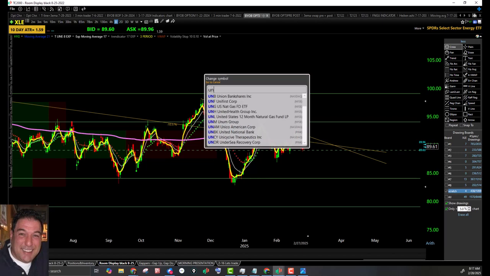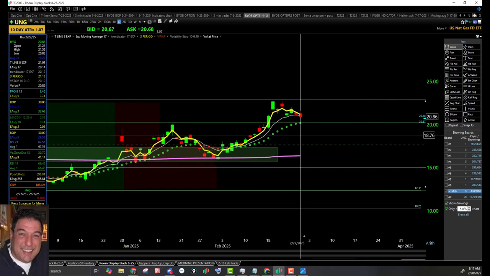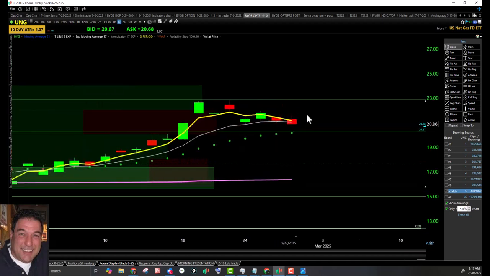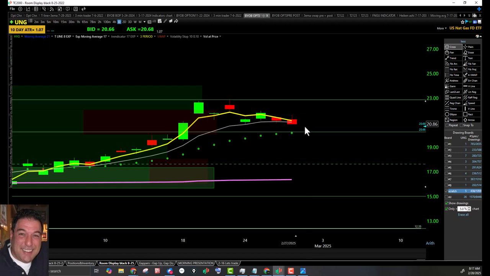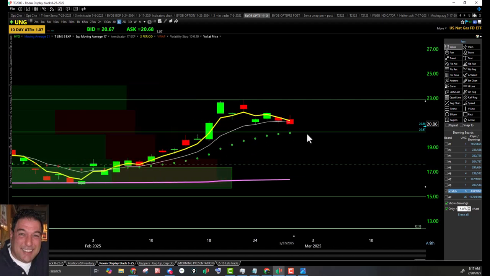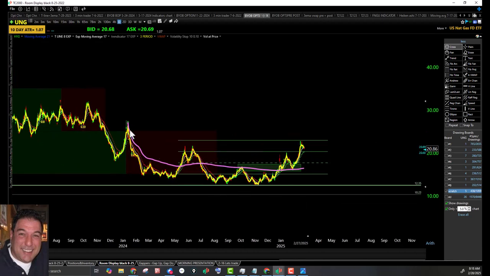Let's take a look at UNG. UNG yesterday, I'll make sure I got the right one. All right, UNG got a higher high up here. See that, a higher high and a lower low. So it's an outside day, closing underneath the bullish trap, but over the rising 17 and over this 12-month high anchored VWAP right there.